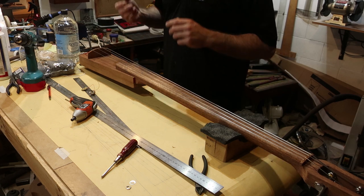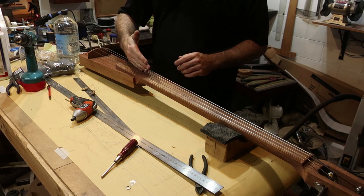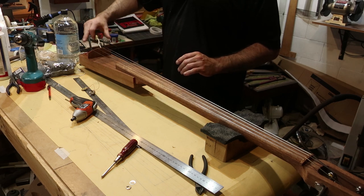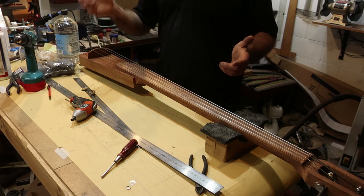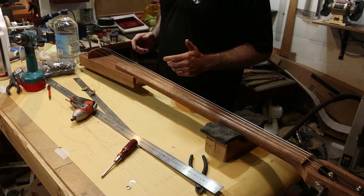Then we can finish it. The other thing that I said in the last video was that I was thinking of staining the fingerboard and possibly making the bridge out of a much lighter material. Traditionally, they're made out of maple. I don't have any, otherwise I'd use that. I've got quite a lot of oak over there, which should be more than sturdy enough for a bridge.